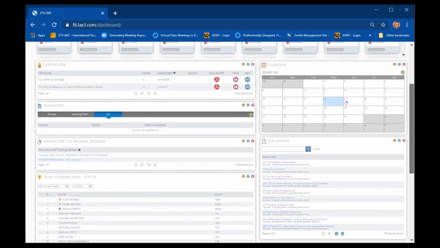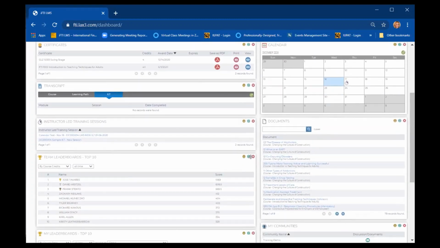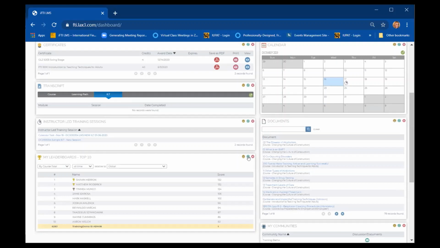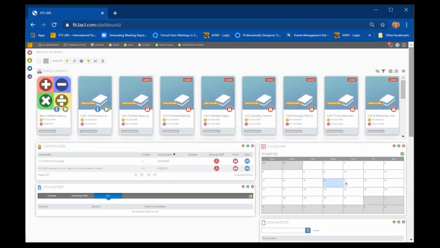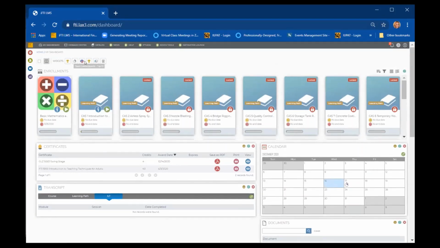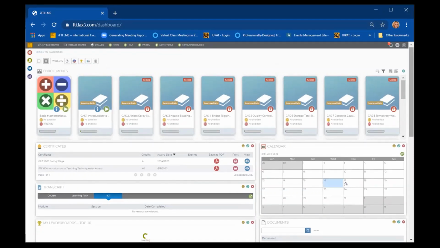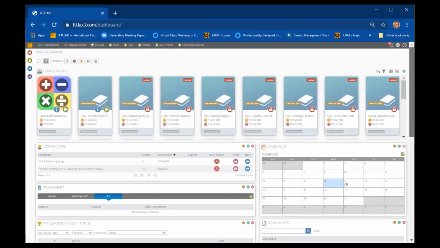Yeah, and anytime you want to declutter your page, you can just click to remove any widgets that you might not need to look at the moment. And then they all are put back up here. So whenever you want to reinstall one, you just click and it goes back up to the moving part of your screen.